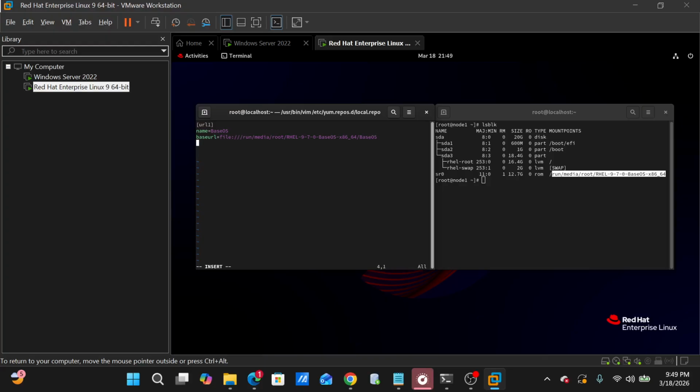Okay, and gpgcheck is equal to 0, enabled is equal to 1.